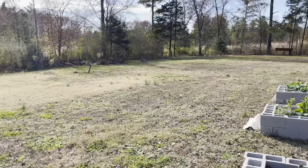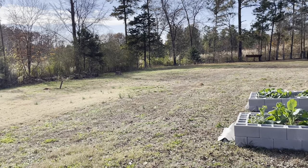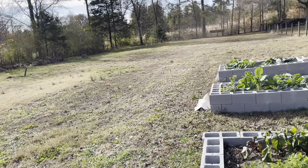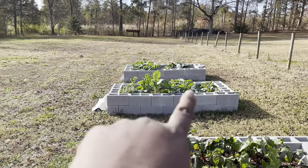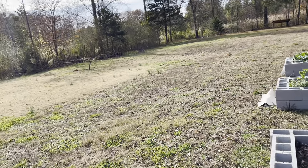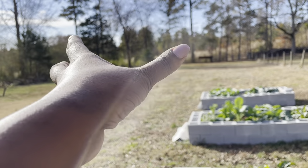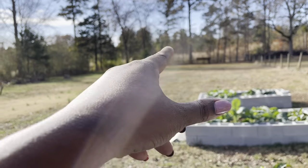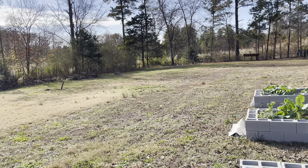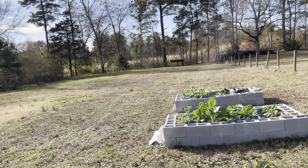I just love it. I can't wait for the greenhouse to be installed in the center of this, and for our in-ground garden when it's time to put that in. I'm excited about that. But until then, you have this three, and then there'll be three more rows of three of the raised beds. And then after that, you will have a greenhouse in the middle. And then on the sides, we'll have our in-ground stuff, like our corn, watermelon, all of our squashes, basically.